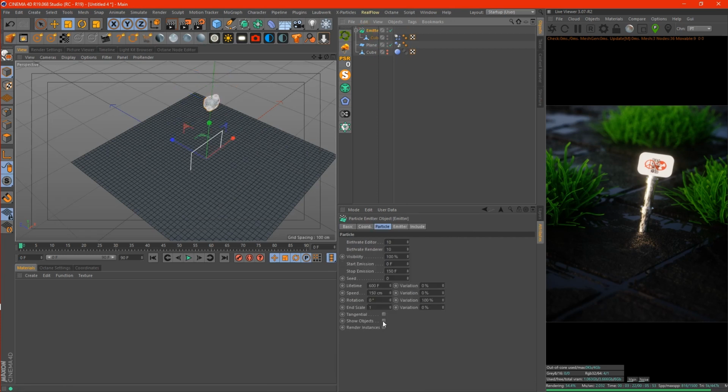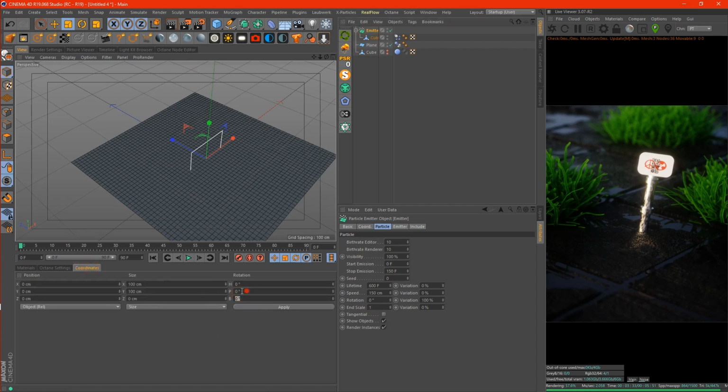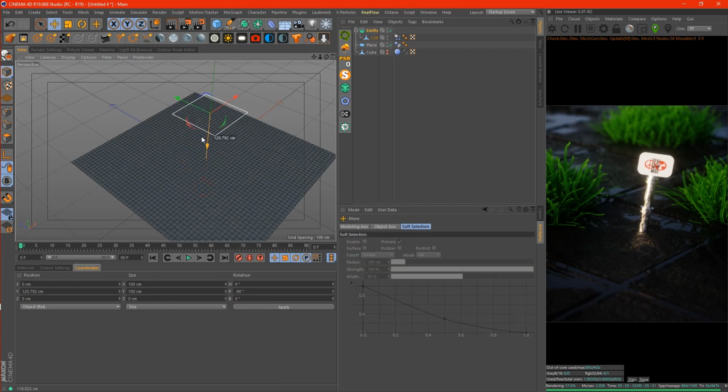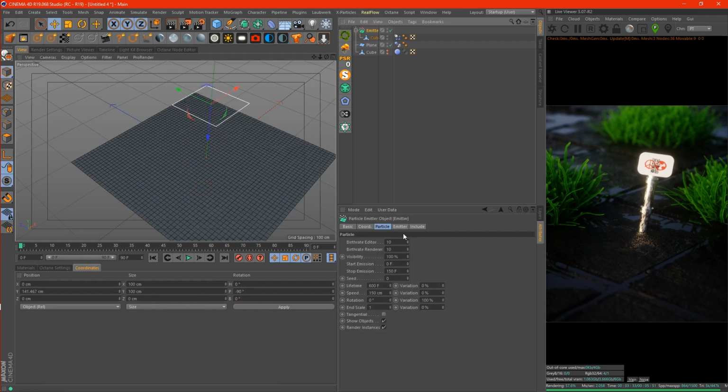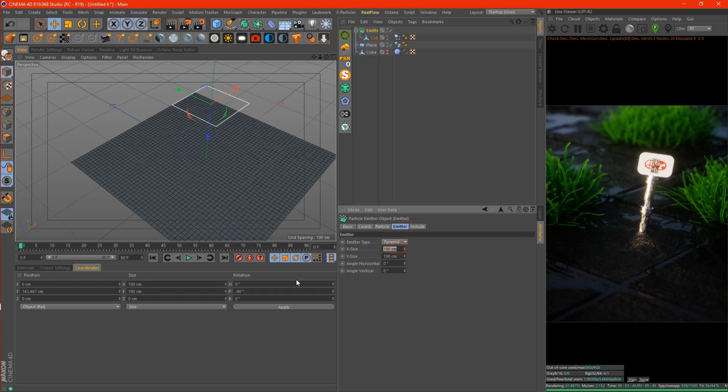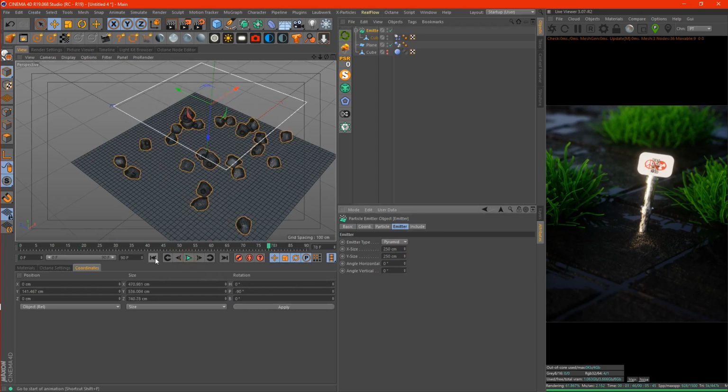And if you say show objects, render instances, and let's turn the coordinate to -90. Increase the emitter size to 250. So we have some sort of thing like this. That's how you can create the drop.